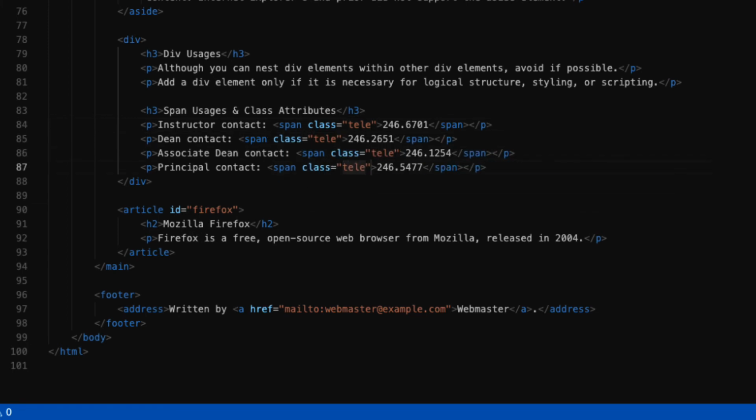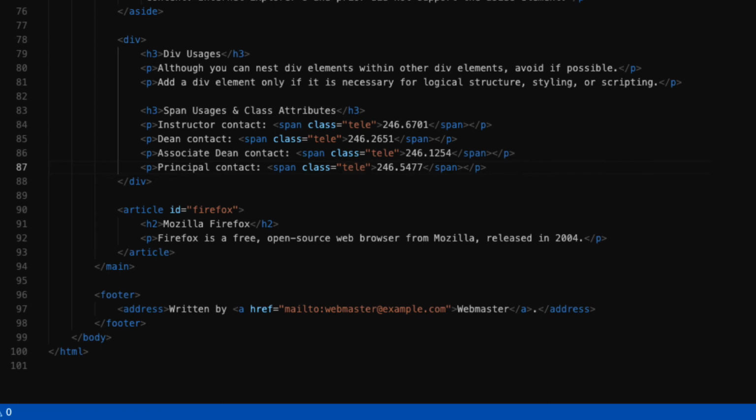Just like the ID attribute, the class is a global attribute. That means it can be put into any element in our document. And just like the ID attribute, the class attribute cannot have an empty value. There has to be at least one character in it. But for this course, we don't want our class to contain multiple spaces or any spaces at all. This is one of our coding standards. And just as a side note, a class can contain many values, and these are delimited by a single space, which is why the name of your class can't contain spaces.